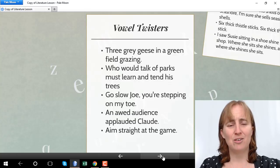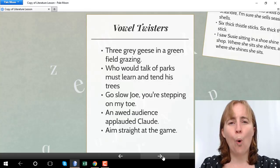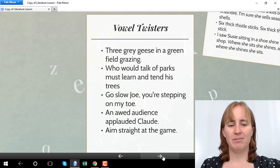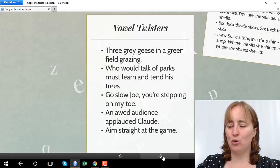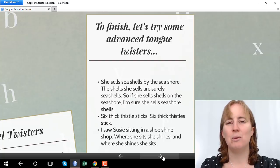The next one is really hard to project forward because it's dominated by the aw sound, which is trapped inside that mouth. An awed audience applauded Claude. Listen again. An awed audience applauded Claude. And finally, aim straight at the game. Aim straight at the game. See how much the A opens up my jaw. This is a good point to pause and practice those vowel twisters that we've just been doing.